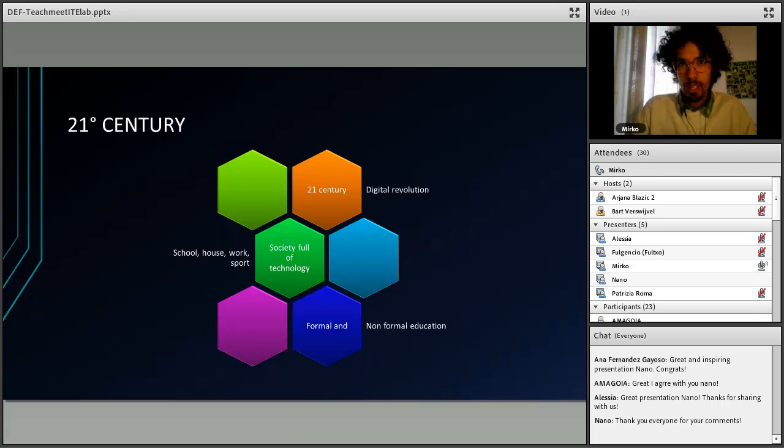So I start with this. We live in the 21st century, called the century of the digital revolution, because we have technology in every aspect of our lives. We have technology in school, house, work, sport, every aspect of life. I think technology has a really important role in our lives, and so we have to think about formal and non-formal education as a teacher or future teacher.